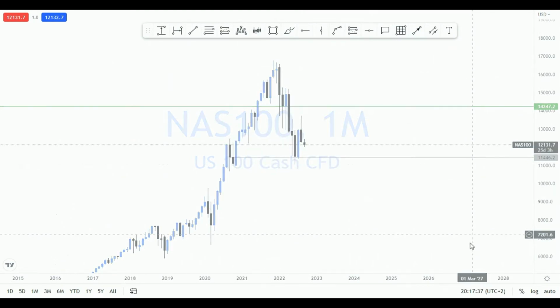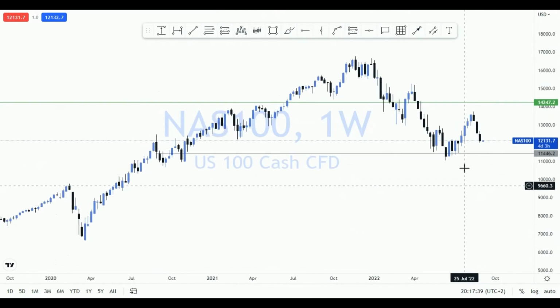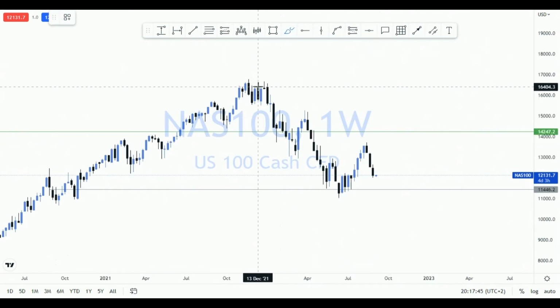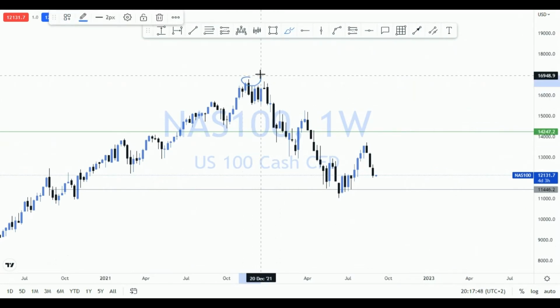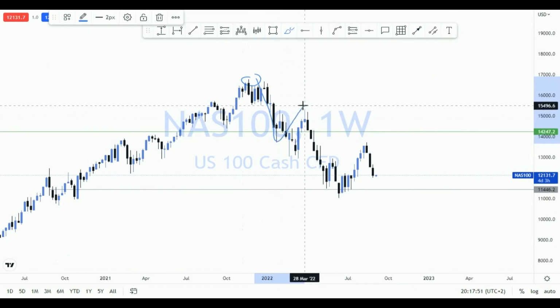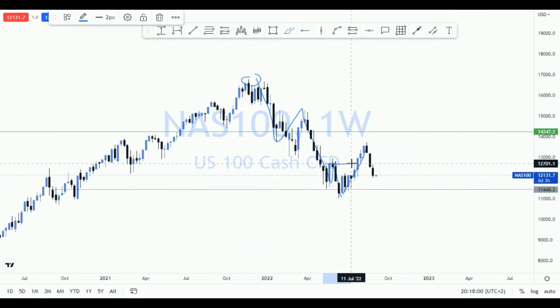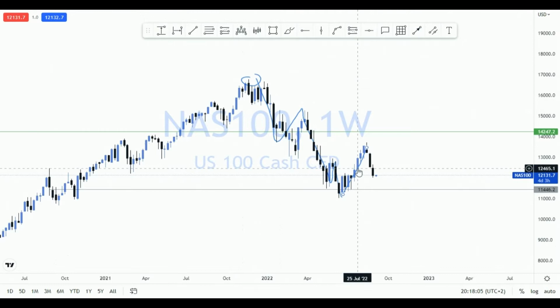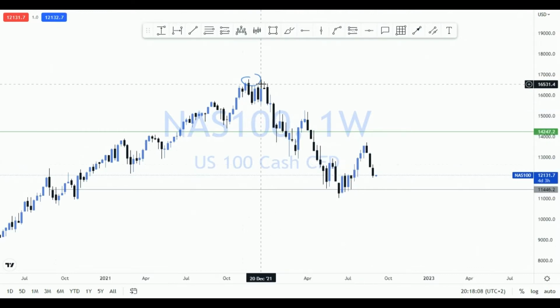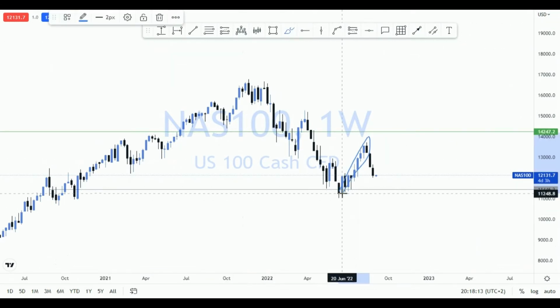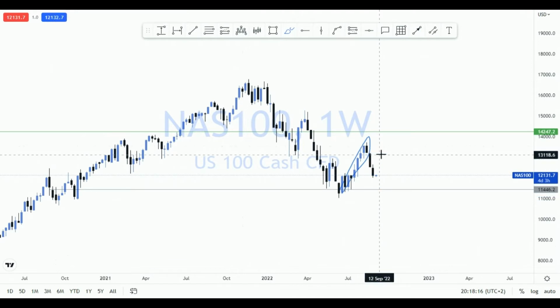So let's just move on to the weekly time frame so we can see a bit better, right? So we're still in a bearish move because we had this high here, we had a low, a high, a lower high, then a lower low, a lower high, a lower low, right? We've had the break above this high right here, but the upward move didn't last too long, right? Because we have this bearish move now to the downside, right?